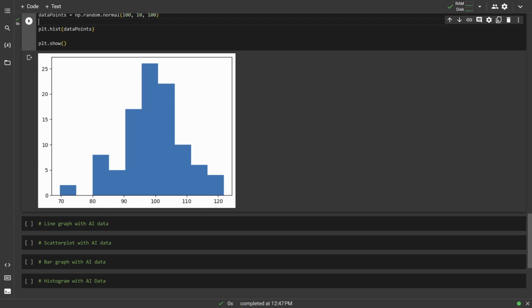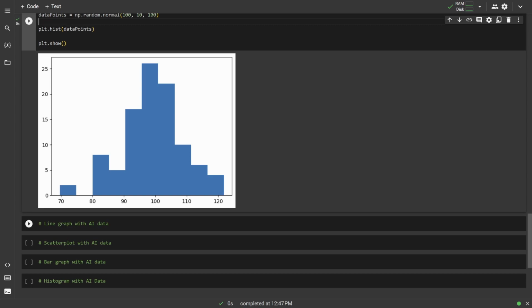So make sure you have your data points or labels ready, and then you just find which Matplotlib function you want to use, call the function on your plt object, and pass in the data points or labels. So now that we have a solid understanding of how to make some basic graphs in Matplotlib using just fake data that we made, let's actually implement the data from the dataset we've been working with in our AI Global Index.